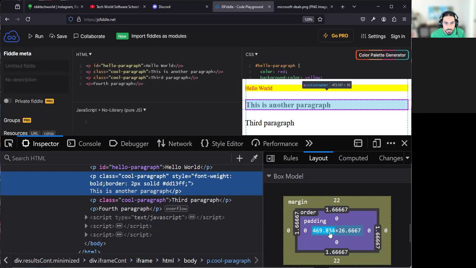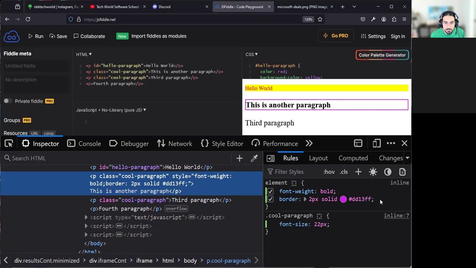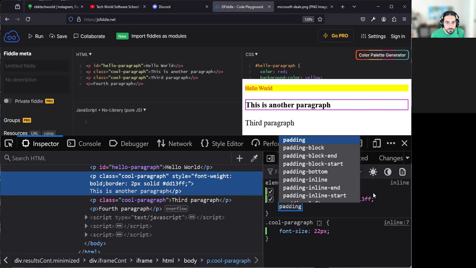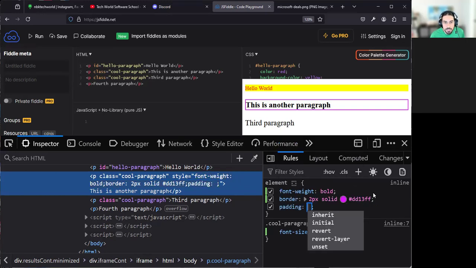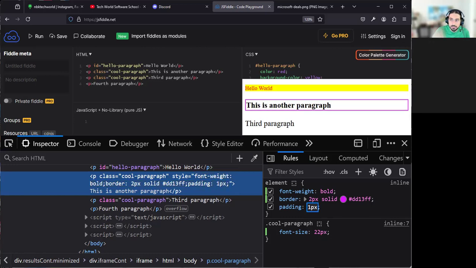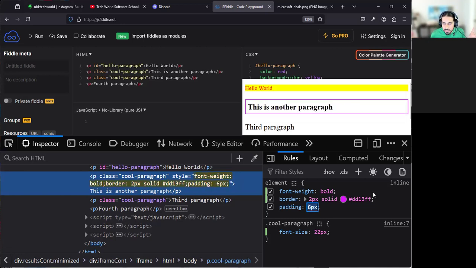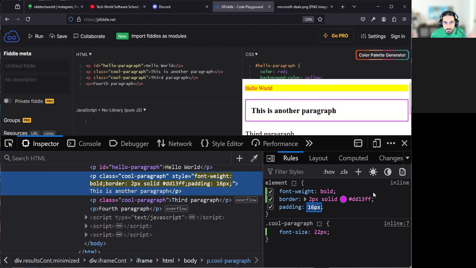And if you look at the space inside, there's nothing right now. It's just 0 for the padding, but that's called the padding. Now let's play around and add space. So if I want to add space inside the element, between the border and the content, that's called padding. So I can say padding. And then for the value, let's start with 1px. Now, what this does is it adds padding to the top, right, bottom, and left. So if I increase by pressing up on the keyboard, you're going to see it increases, right, the space inside.